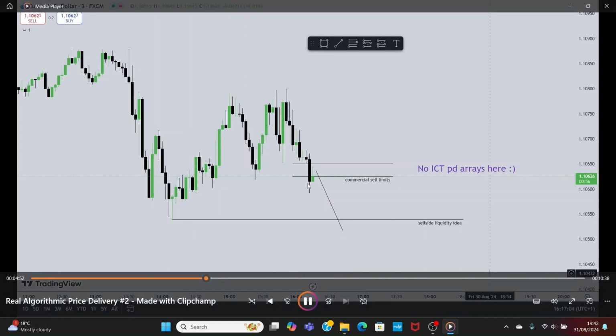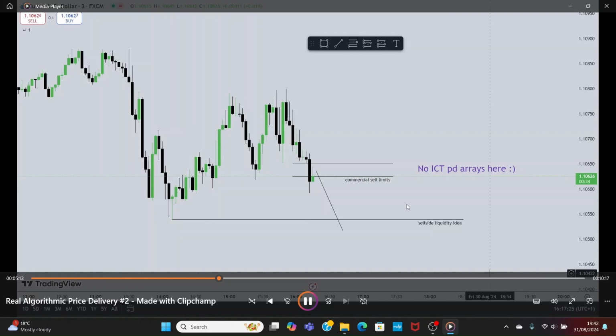So, spending time here. But what has it done? Okay, it's created a wick. This wick, you'll see. Wait for this candle to close. But it creates a wick inside of this price region. What is this wick? Right here, look, still spending time there. But what is this wick?